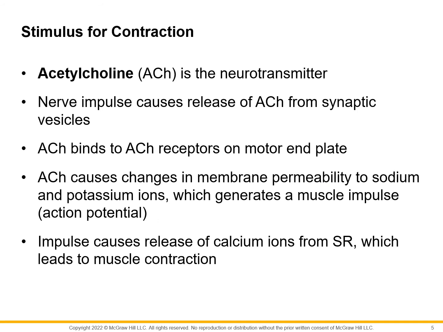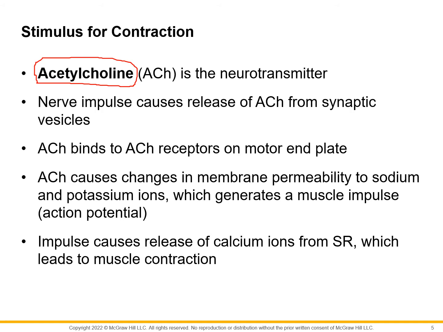Now, in skeletal muscle, the only neurotransmitter that is used is acetylcholine. In the next few chapters, we'll get into the nervous system, and we're going to see that there are other types of neurotransmitters. This is by far the most common neurotransmitter, and it is the only one that skeletal muscle uses. So if you ever get in trouble and you had a question about a neurotransmitter and you can't think of what it is, guess acetylcholine. I can't tell you it will be correct, but it will be close. The odds are on your side, I should say.